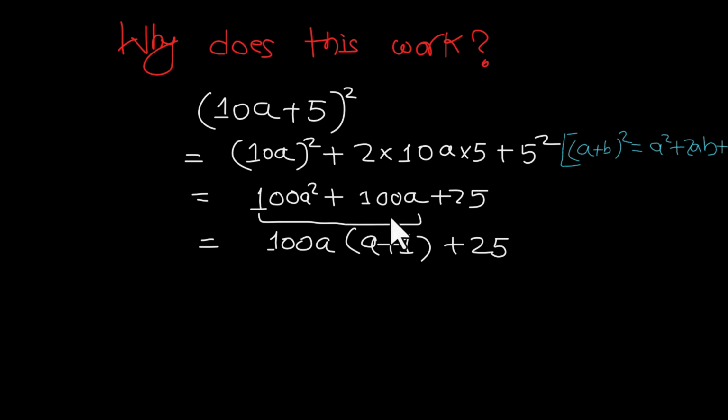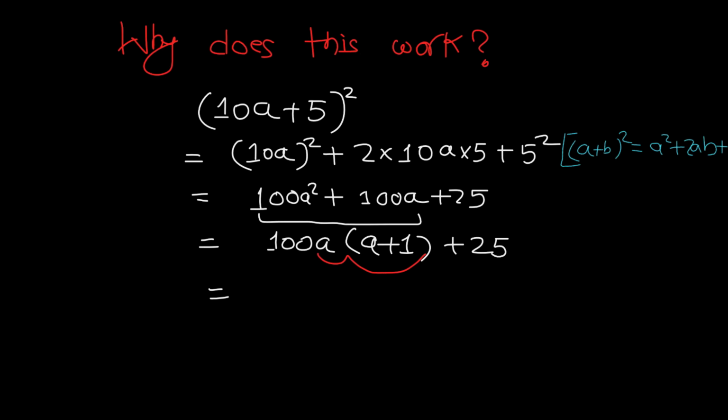Now this is a really good place to think about how this is related to the shortcut that we applied above. And if you haven't figured it out yet, look at a times a plus 1. It's the 10th digit times 1 more than the 10th digit multiplied by 100. Then you add the 25. The product of a times a plus 1 will be pushed to the left of 25.